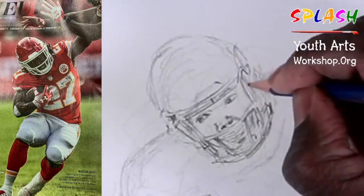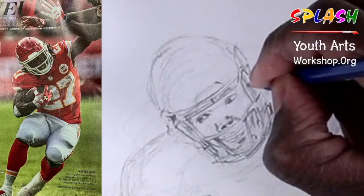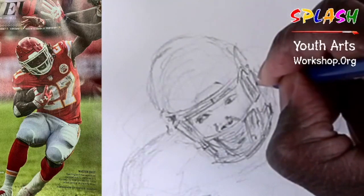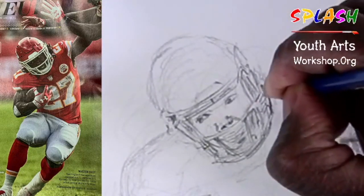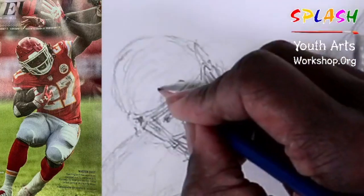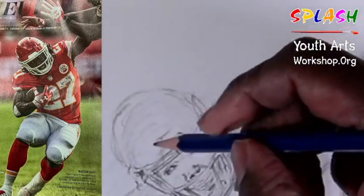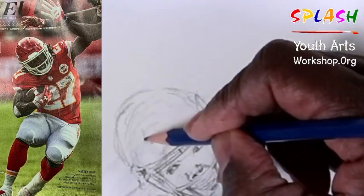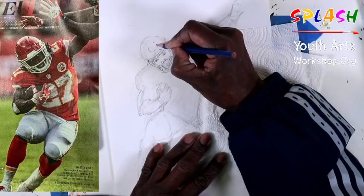Everybody is unique and different. You are unique and different. So no two people are going to draw and paint exactly the same way. No two creative people are going to express themselves exactly the same way, because that wouldn't be creative, would it?